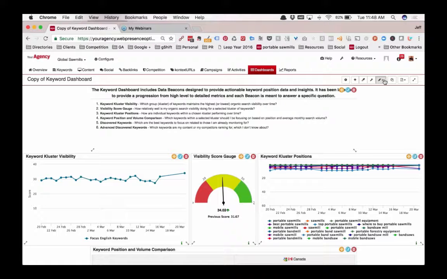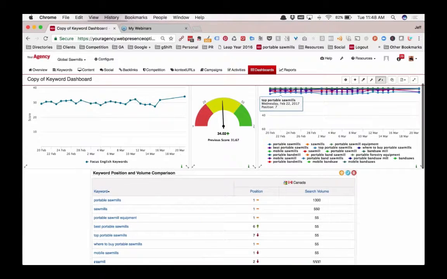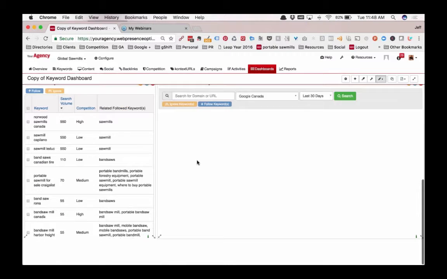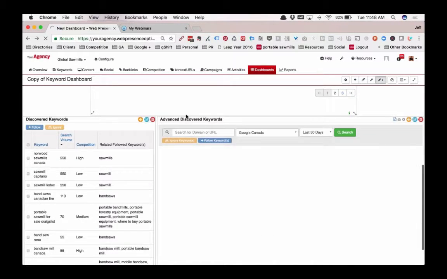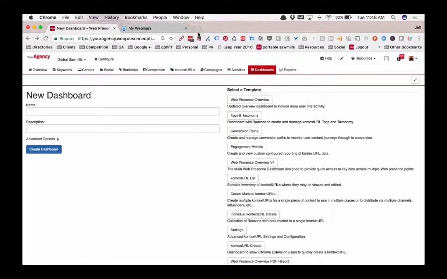So again, you can either always go in and edit this dashboard, and once you've got a sense of what these beacons are and what questions they're meant to answer, at some point you might decide to delete that particular beacon. And again, if any of these aren't relevant for what you're trying to accomplish, you can delete them, you can move them around, what have you. And I guess I clicked a little too quickly and I jumped right out of there. So lots of flexibility in terms of the way that you build and configure dashboards and interact with them. Let's just jump back over to the overview dashboard again.